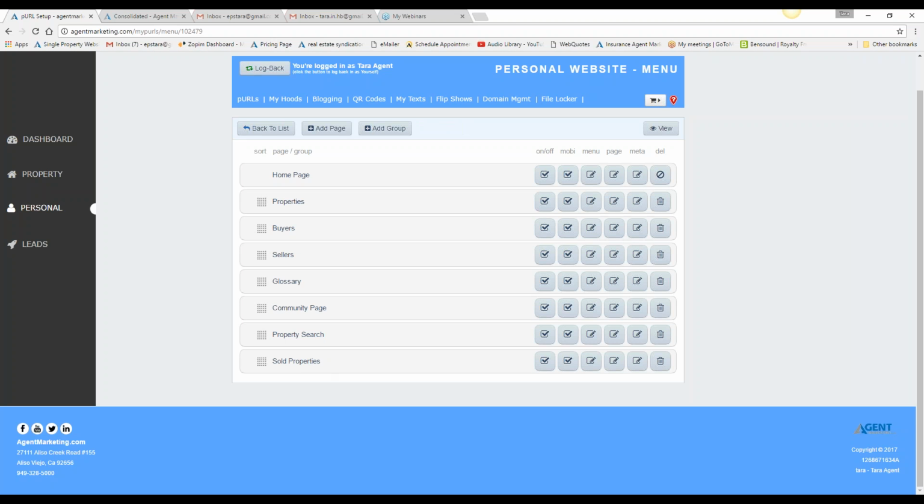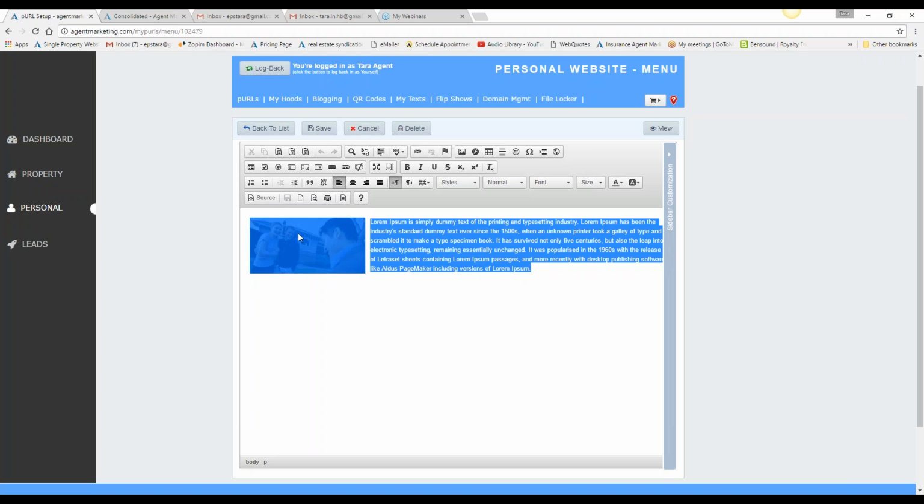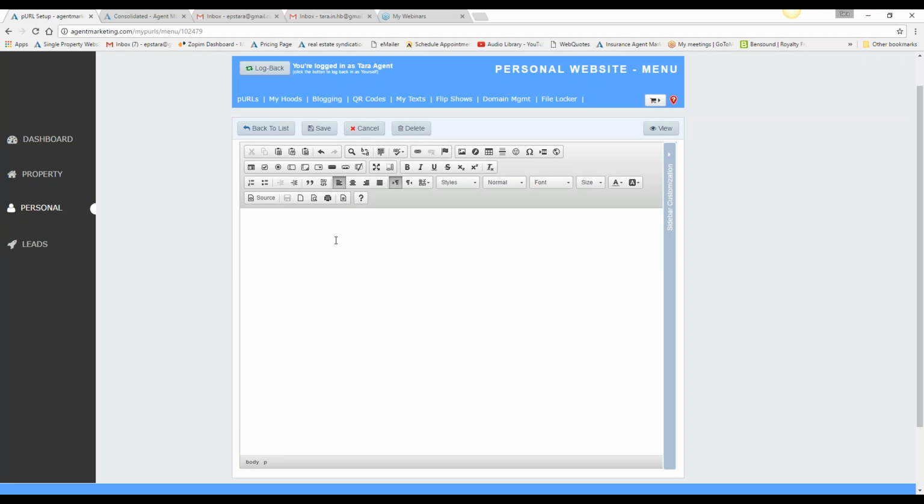Once you click add, you'll see it down here at the bottom of your page list. And then what we're going to have to do is click on the page edit icon. It's this fourth little blue square over in the page column. That means you want to edit the content on the page. So basically, you're going to get rid of what's here. Now, to use code, you can't just paste code right in here. It'll just come up and it'll look all garbled on the website.